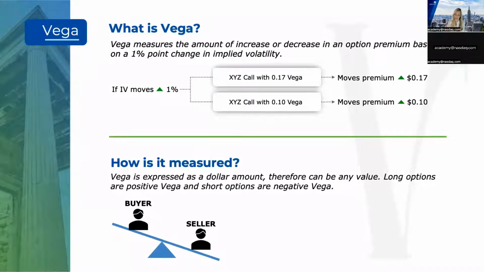So when we were saying earlier that an increase in implied volatility will benefit something that I'm purchasing because it makes the premium go up in value, that's what this depicts. So that means that it is good for the buyer. If there's an increase in the premium, that's going to benefit me, and can hurt the seller.